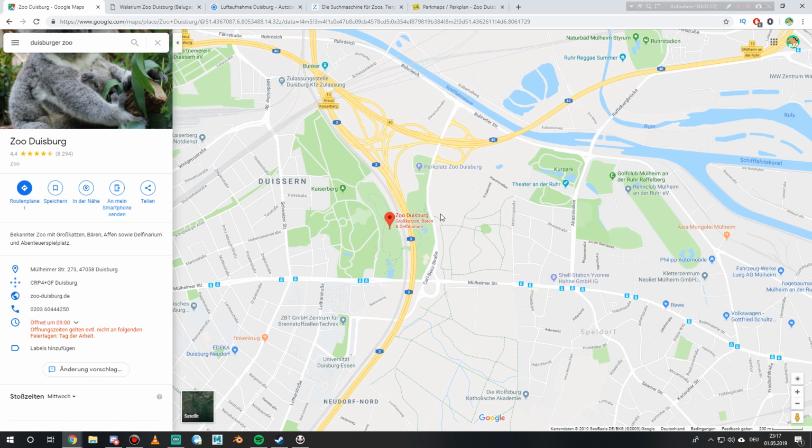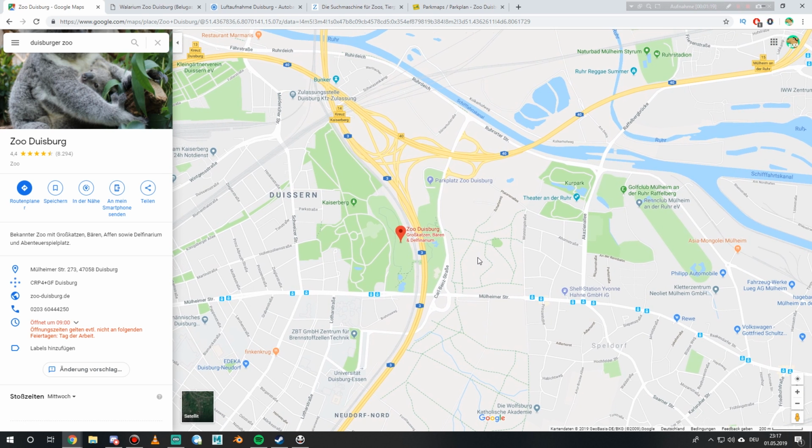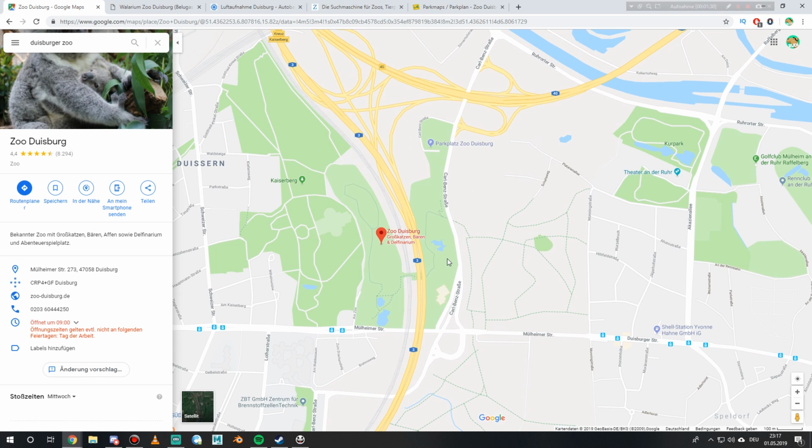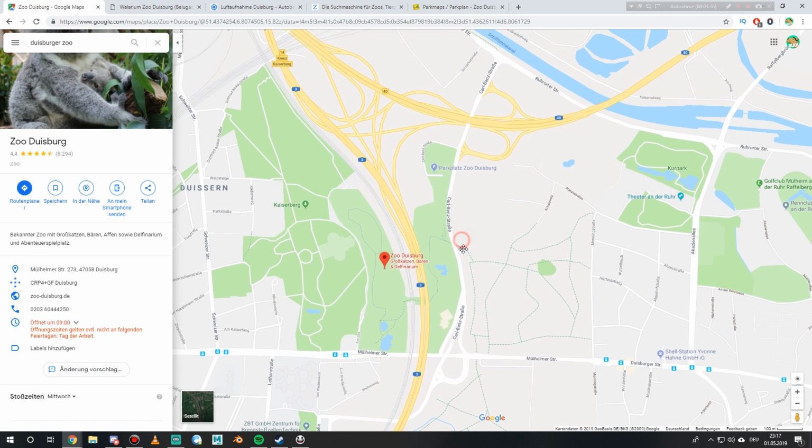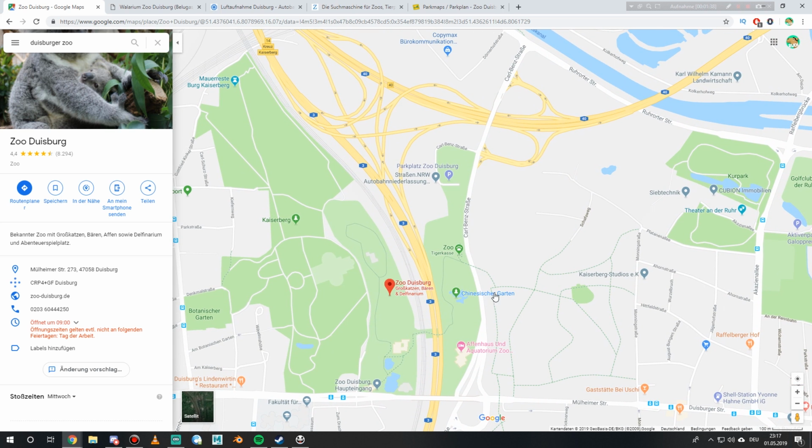I want to talk about zoos and the layout of zoos, and especially with the example of the zoo in Duisburg, because it has some very nice aspects regarding zoos, and I also think there is something we can hope to do with the freedom of creativity that Planet Coaster also gave us. But first of all, before we move in, I'm going to show you the Google Maps view of it.